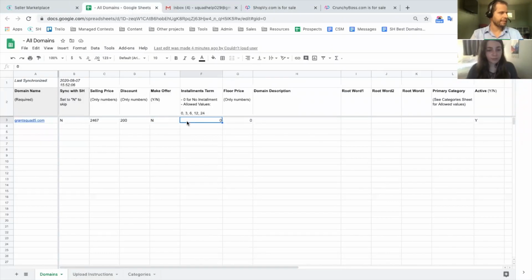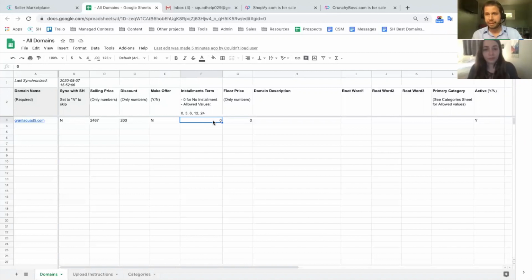That's great. The next thing we have is installments. Installments allow somebody to buy a domain and break up their payments. If you don't want to take them, that's just fine, and you can set that to zero, and anywhere up to 24 months. A rule of thumb is to think about the monthly payment. If you have a lower price domain, you probably don't want to set it to 24 installments because the monthly payment is not going to be that meaningful. But if you have a very high price domain, single English words, hundreds of thousands of dollars, then that longer window is going to make it easier for somebody to jump in and make that purchase.